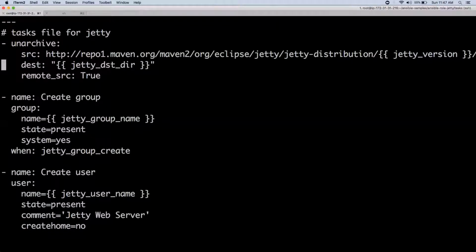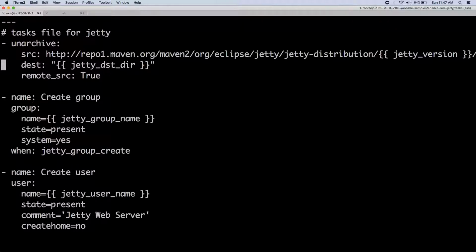Okay. So I am placing it into the destination. Which destination? See, unarchive will accept two variables. What is that? Source equal to source and destination. Just like copy, just like file. Source is there, destination is there. Give the destination directory. This destination directory is /opt. Clear? This is defined in main.yml.